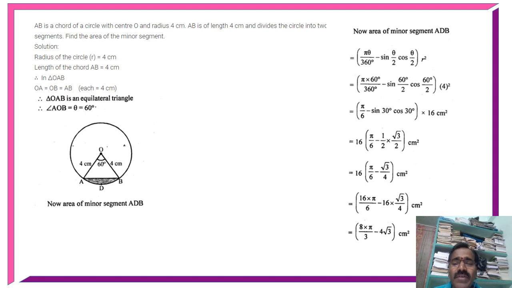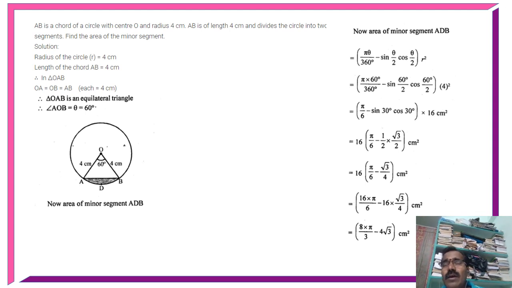If diameter is given, radius is half of diameter we take. And then area of sector, that is theta by 360 into pi r square. Length of arc means only this arc, that is theta by 360 into 2 pi r. And please apply, when major segment is there, don't apply that formula. First find area of minor segment, subtract from area of circle, that is the best way.